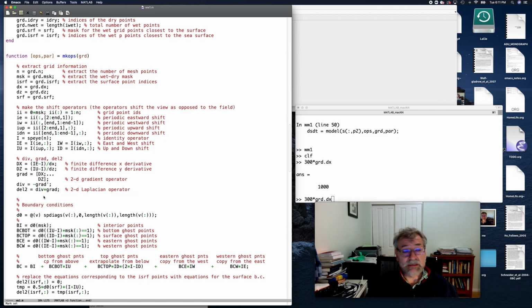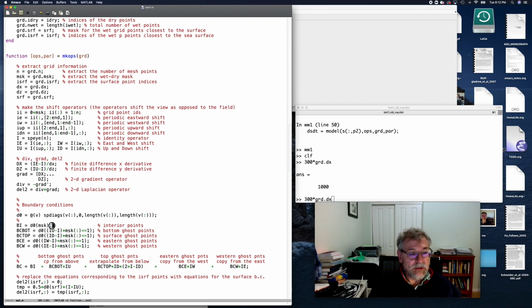All right, so the really tricky part is this business of doing the boundary conditions. Over here, we have these arrays: BI, BC top, BC bot, and BCE, BCW. They are diagonal matrices with ones and zeros. So BI has ones on the diagonal, for rows corresponding to interior or wet points, we set a 1.